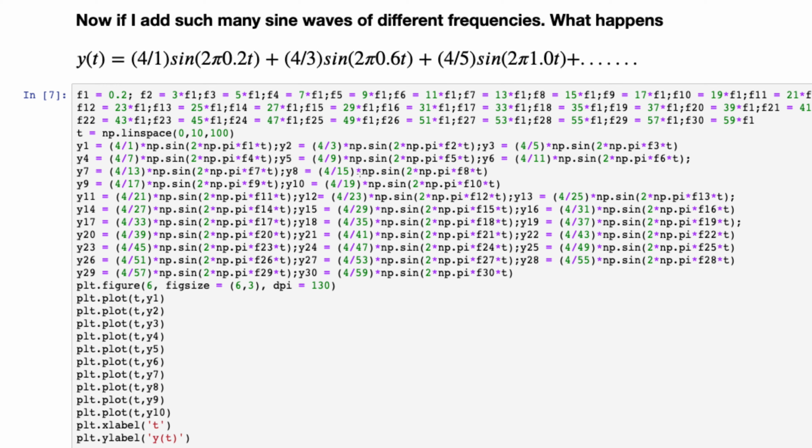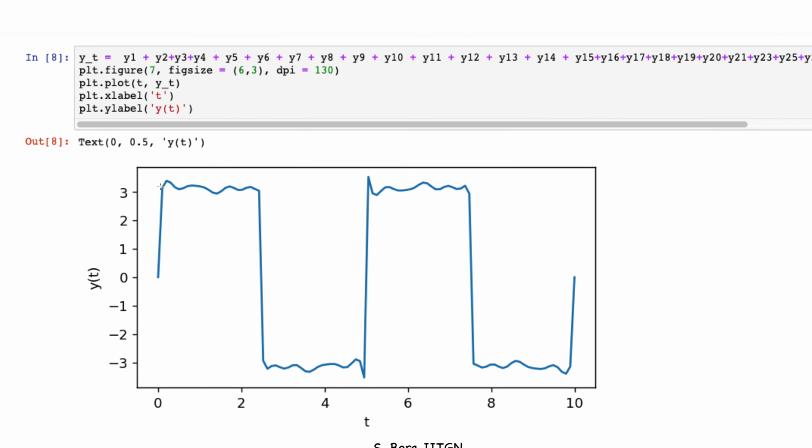Now if I keep repeating this for n number of times, sine waves of different frequencies are added all together, and what you get is something like this. That looks very close to a square wave. That gives you an idea why a periodic function can be represented as the sum of sines and cosines. Here we are just writing it as the sum of sine waves. This is a square wave, a periodic function, it repeats the same pattern.